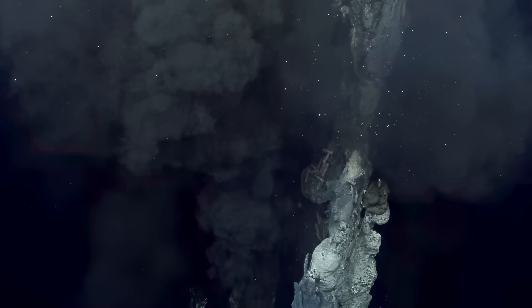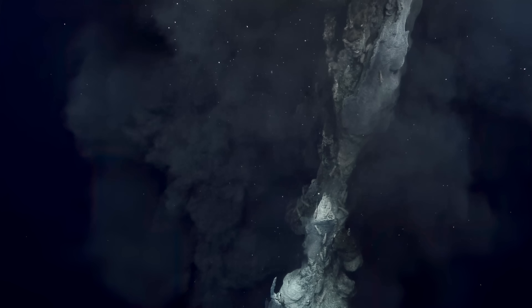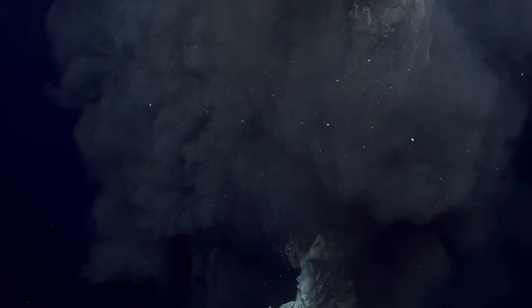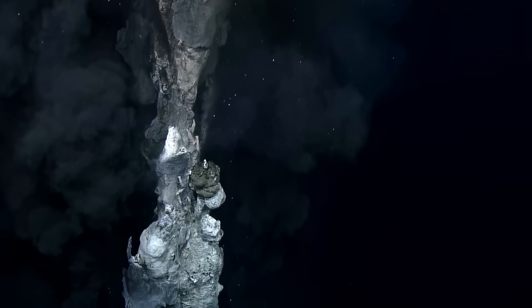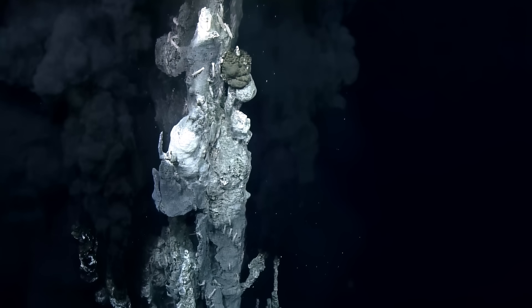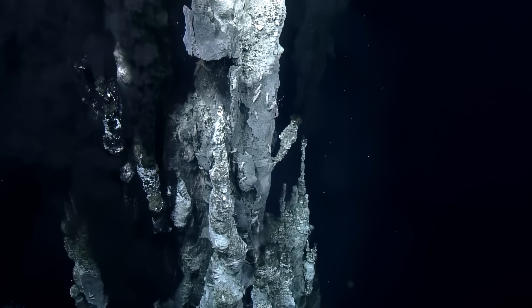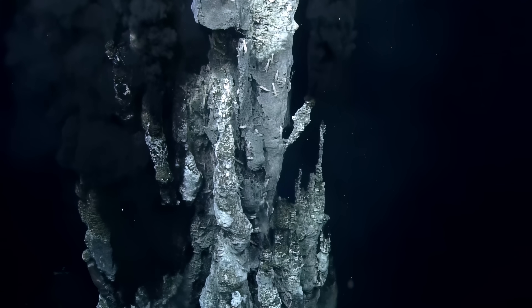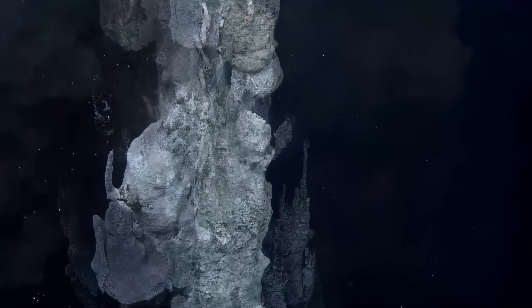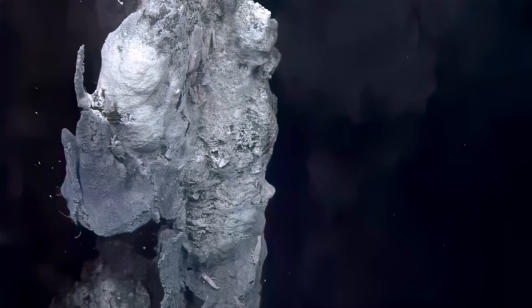What makes these ones black rather than the white ones we saw the other day? It's primarily different chemistry of the vent fluid, and much higher temperature. Nine years ago it was over 300 degrees C, with big billowing smoky plumes like this. That hot fluid — especially in a back-arc setting — comes out full of metals leached from the rock under the seafloor. Those metals are dissolved in the vent fluid when it's very hot. When it comes out into the ocean and mixes with cold seawater, all those elements in solution precipitate out as tiny mineral particles — that's what makes the appearance of black smoke, and that's also what builds the chimneys.